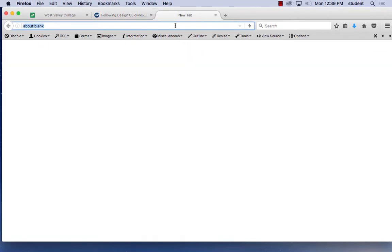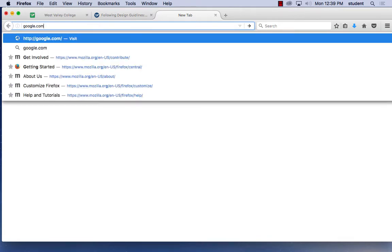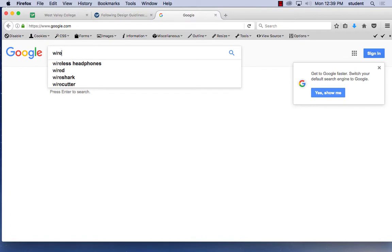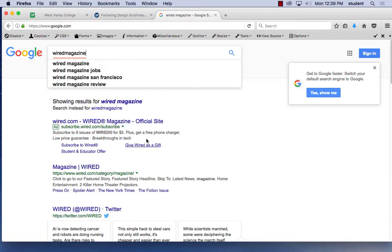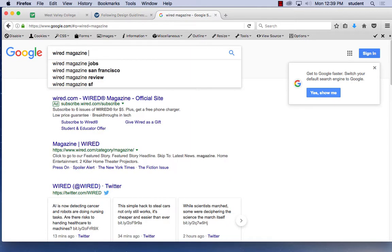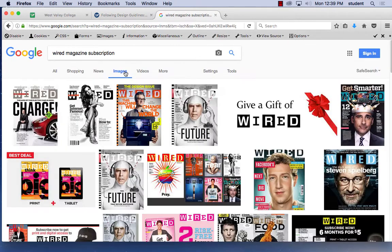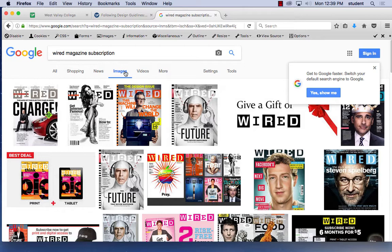In addition, the reason why we do that is if we look at, and let's go to Google. I didn't bring any Wired cards in, even though in my other room we have a whole cabinet full. So if we look at the Wired magazine, let's talk about their design guidelines. One of the things that they all follow, and I want you to follow, is that I'm going to want you to make a subscription card. We can do it kind of quickly, but you just have to follow their guidelines.